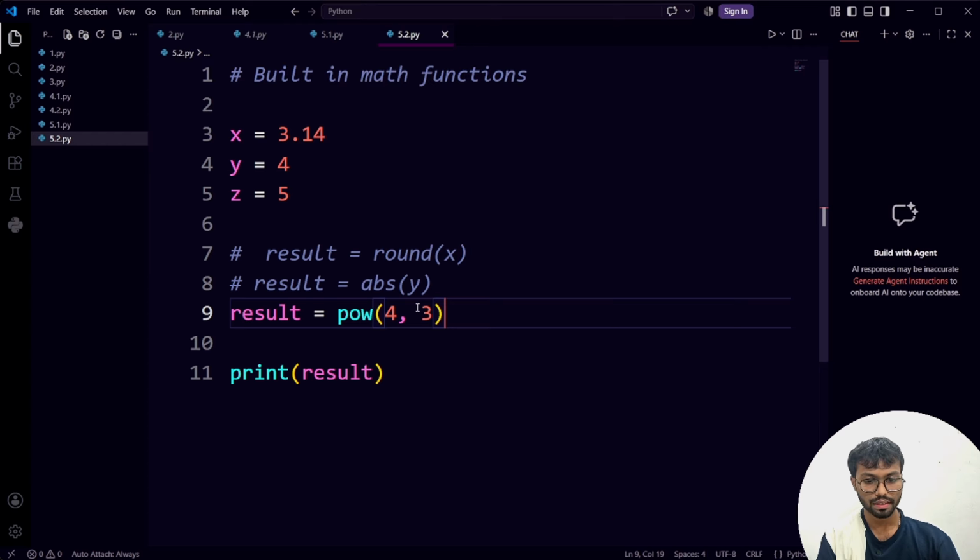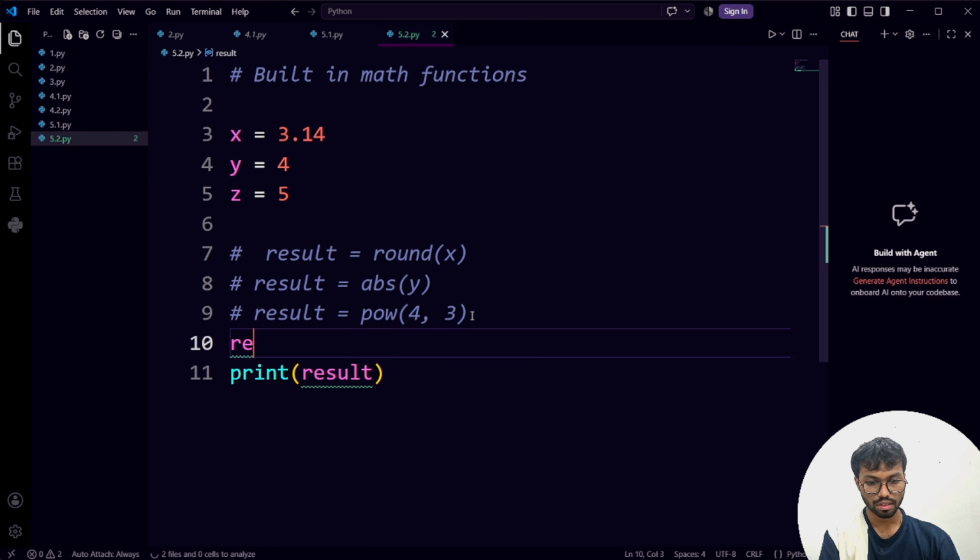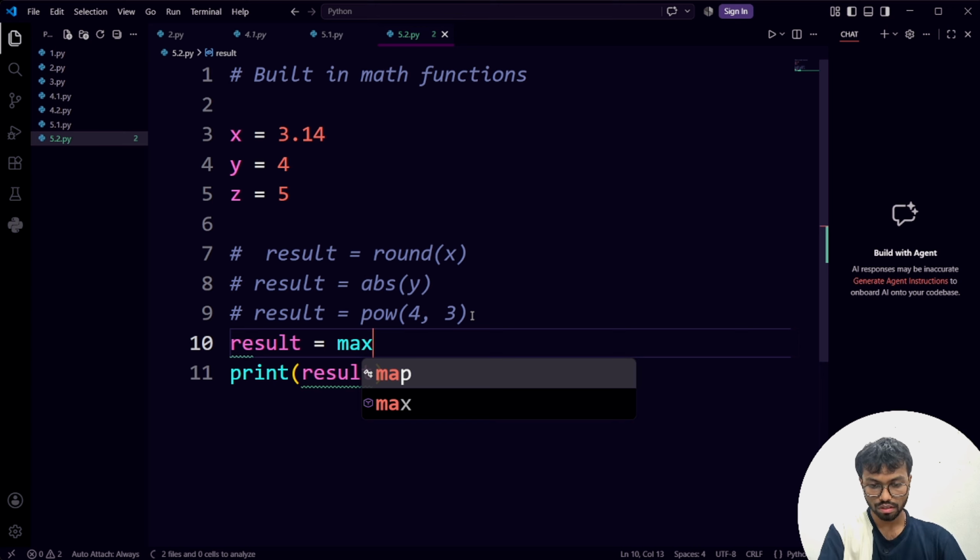We also have something called max, which prints the maximum value between various values. So I will make result again, no, sorry, result is equal to max.